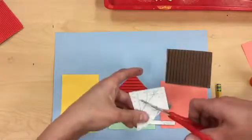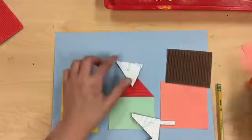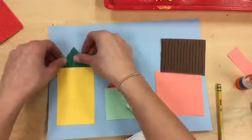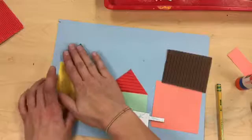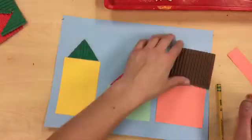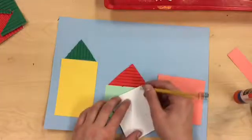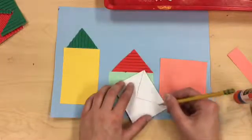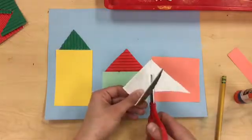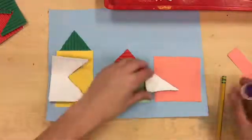So as you cut, make sure you're following the lines you drew. Give it a little glue and glue it down. It's okay if it's a little short, friends. Make sure it's still touching the top of that house. I'll recycle these pieces in a little bit. And my last one, I'm gonna draw quickly a nice straight roof. And like I said before, that is a triangle, just like the triangle from our story.